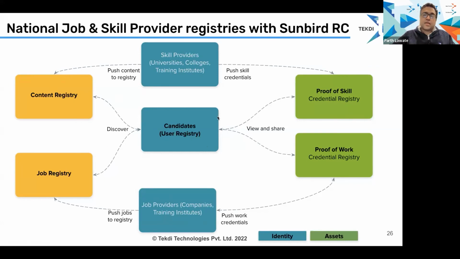All of this will effectively create digital assets for them, which are proof of skill, proof of work, and potentially, while that's not there right now, proof of salary and things like that as well, which will eventually create a much better opportunity for them down the road. Because today, especially in the blue collar space, this is a big problem. Even in white collar spaces, there are a lot of issues of fraud. So this should at some point solve for that. This is another interesting use case where digital identities and assets are being combined to power and accelerate transactions in this space. So these are the two key cases that we have.